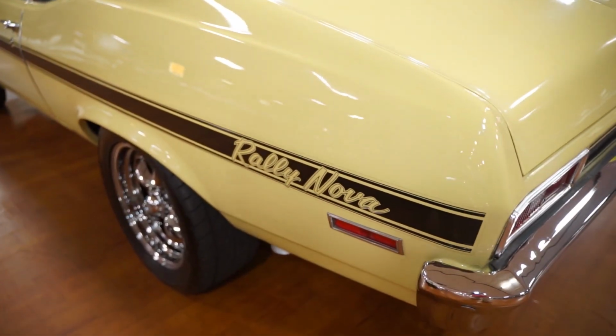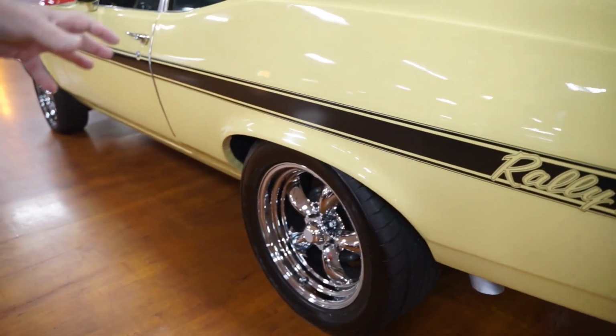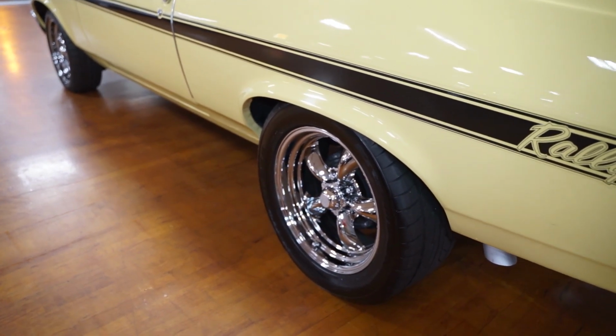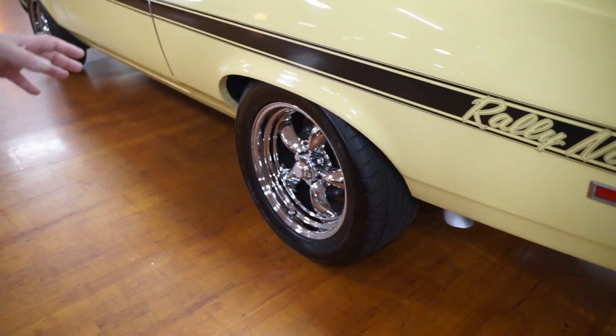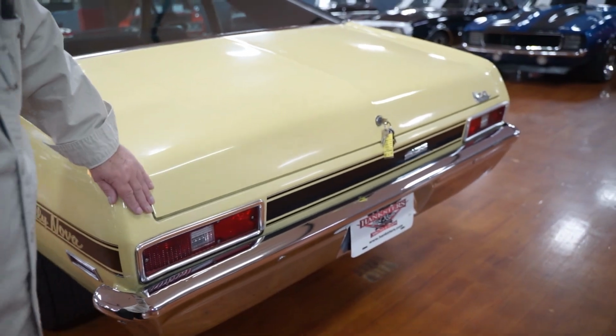Rally Nova designation. A set of 17-inch chrome-plated torque thrust style wheels on it. Really add a lot of character to this vehicle. That would be a wheel that would have been put on by Yenko in that era, and it's a popular wheel even today. Very, very neat retro type wheel.